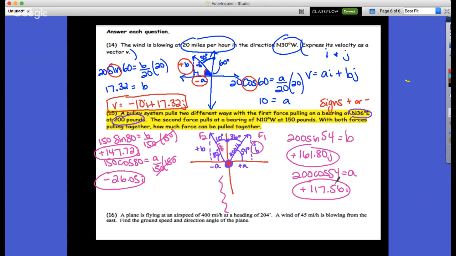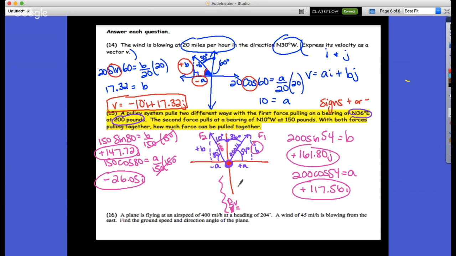All right, perfect. So now, since I've got both of these here, we're going to combine them together. Because we have two forces being pulled, we get each of them individually, like what we did on 14, except now we've got to combine these two together to get my resultant vector. We'll just say that this is, and you could actually put it as RV, that's fine. And we'll do the i's first.